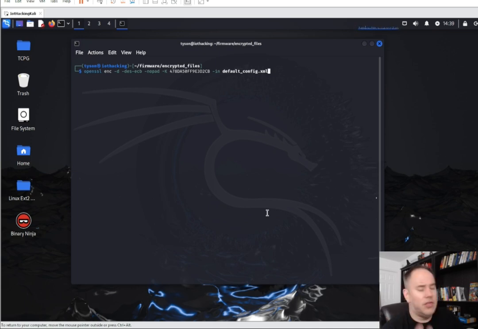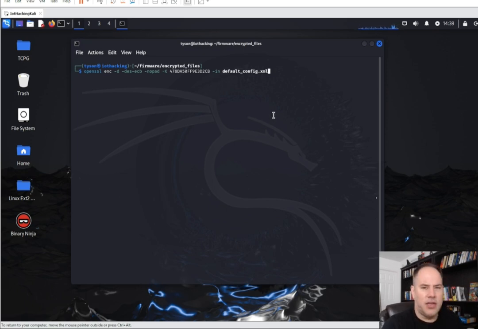Then we have that key, which is the hard-coded key that we've just found using Binary Ninja in the decrypt functionality. And -in specifies the input file, which is the default config.